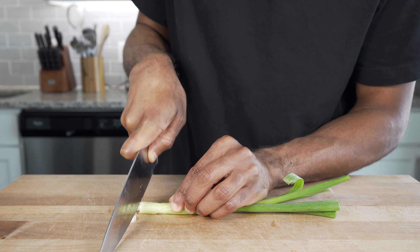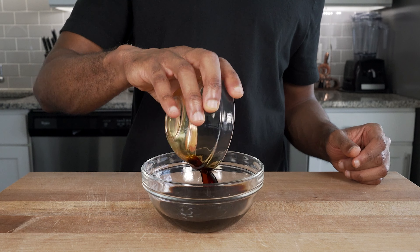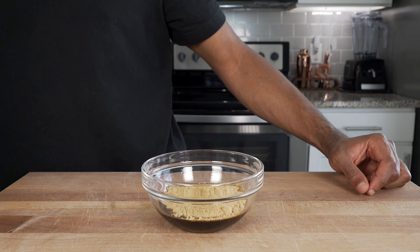Next we are going to chop and mince our garlic for our soy ginger sauce. After that, grab your green onion and chop it into small bits as well. In a small bowl, add half a cup or 120 milliliters of soy sauce and two tablespoons or 10 grams of ginger — I use ginger powder instead of fresh ginger root for some odd reason.